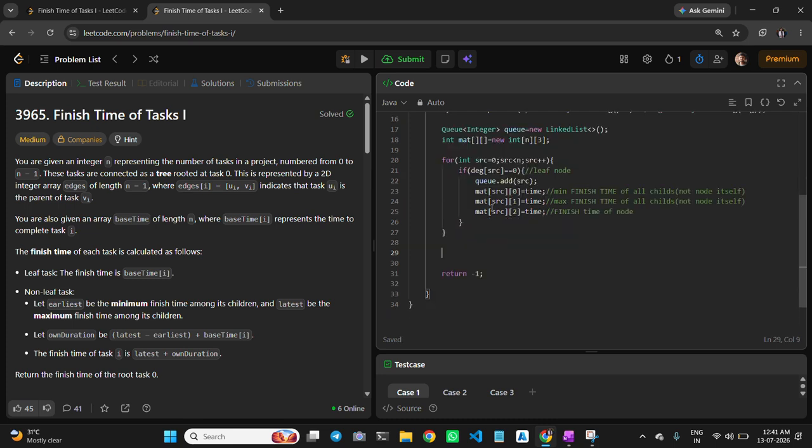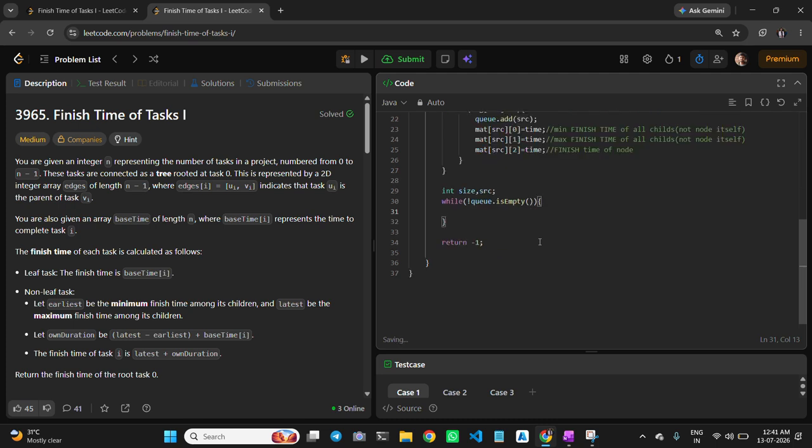So now let's start our BFS traversal. While the queue is not empty, I am creating these variables outside so that it is a little optimized in terms of memory.